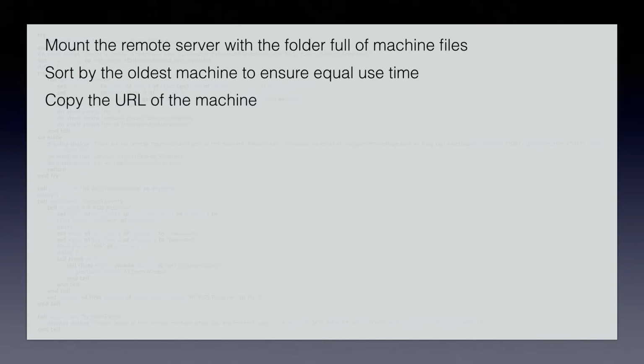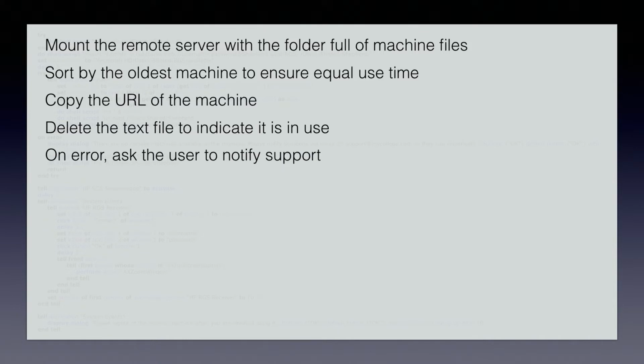We copy the URL of that machine, and basically the URL is whatever the name of the text file is. So it might be rgs01.txt. So we will grab the rgs01 out of that, and then append the @sheridanc.on.ca, right, in the AppleScript. Then we delete the text file. Once we've picked it up with AppleScript, we know that we're going to use this machine, we delete that text file. So hopefully in a couple of seconds, the next person that launches this, that machine is no longer available, right?